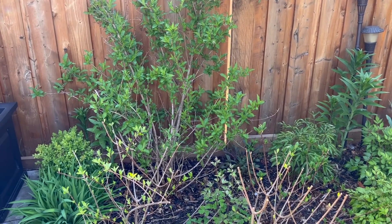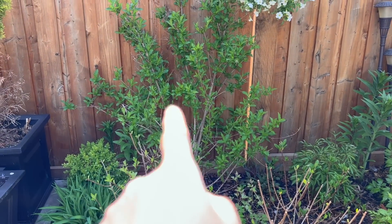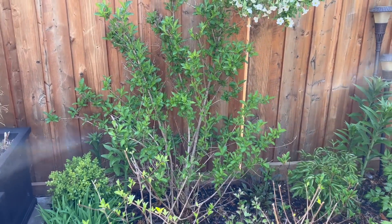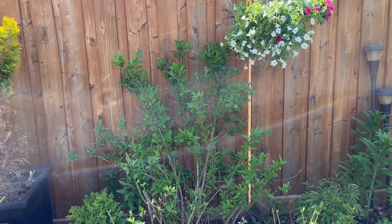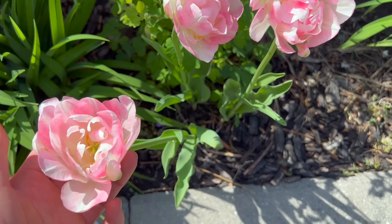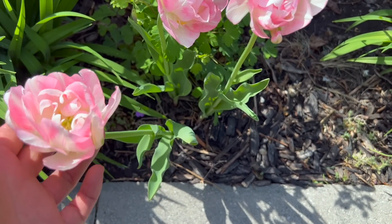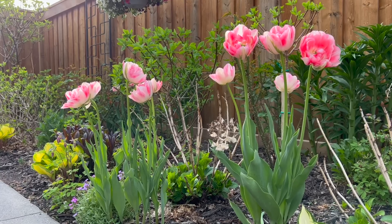Here's the Sonic Bloom Weigela in the pearl color. These are re-blooming. I normally prune it to about two feet tall, but this year I decided to leave it at about four feet tall and let it grow. It's starting to put out blooms pretty soon. I love the fact that it's almost as tall as the entire fence, so when it does bloom it puts on a really beautiful show. And here's a beautiful closer look at my Finola tulips — these are double tulips that were planted a few years ago and they seem to be coming back. I planted a few more varieties but it seems like only this variety tends to come back for us. And lots of beautiful columbines here as well — these are starting to bloom for me.